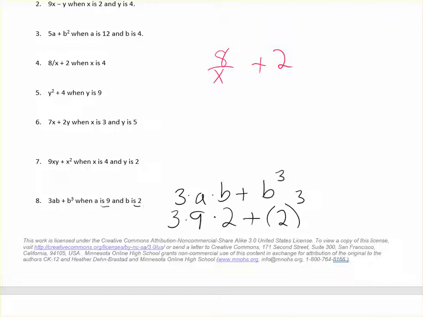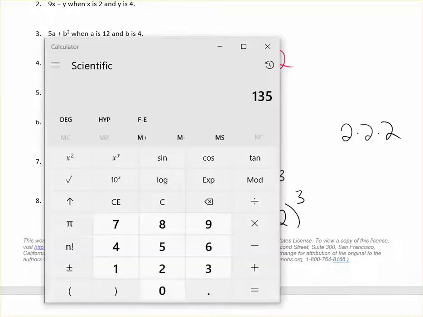So then I would just leave the multiplication alone for now and figure out what 2 to the third power is. There's two ways to do that. I could write that that is equal to 2 times 2 times 2, and that would be easy enough to do. Or I could use my calculator, and I could say 2, and then x to the y tells me to use a power to the third power, and I see that it's equal to 8.